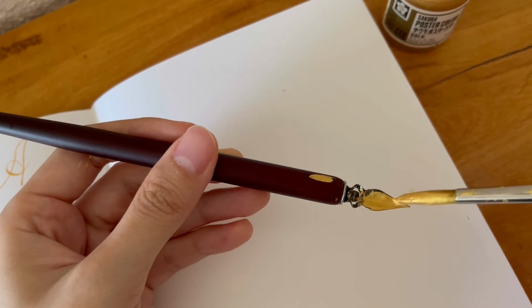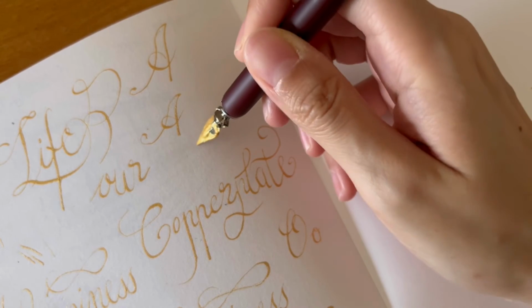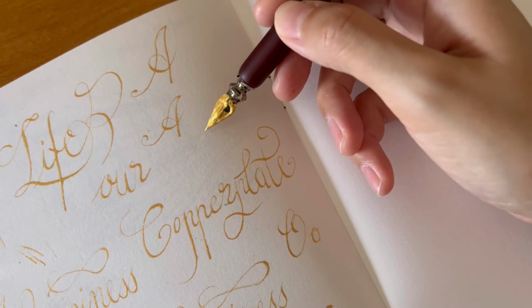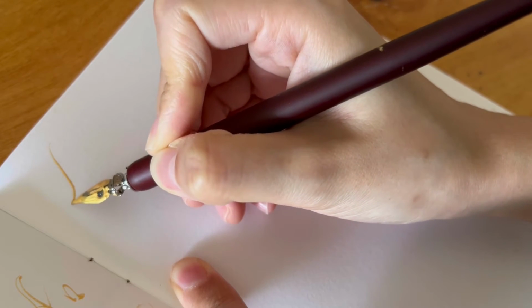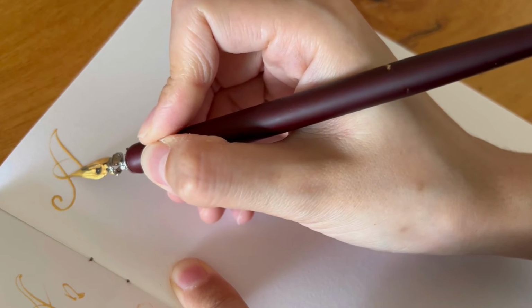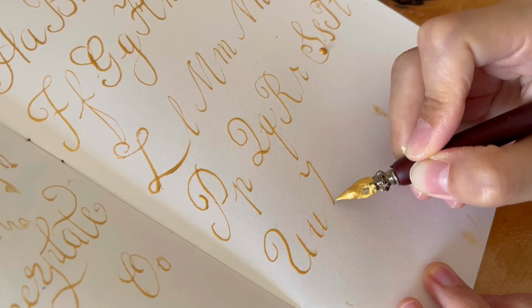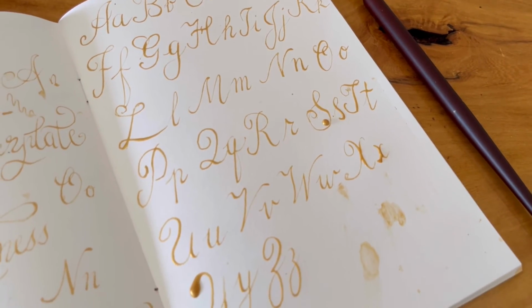Now let's move on to the number 41 nib, which is the crown nib. And this is almost as flexible as the blue one, but it does feel a little bit different. In fact, I think this is one of my favorite nibs in this set because it's really easy to use and it's not as scratchy as the other nibs.